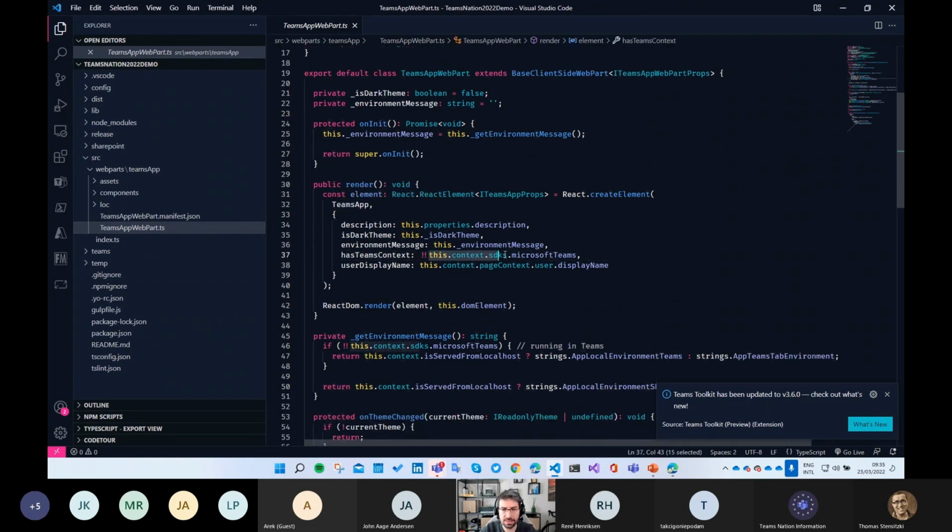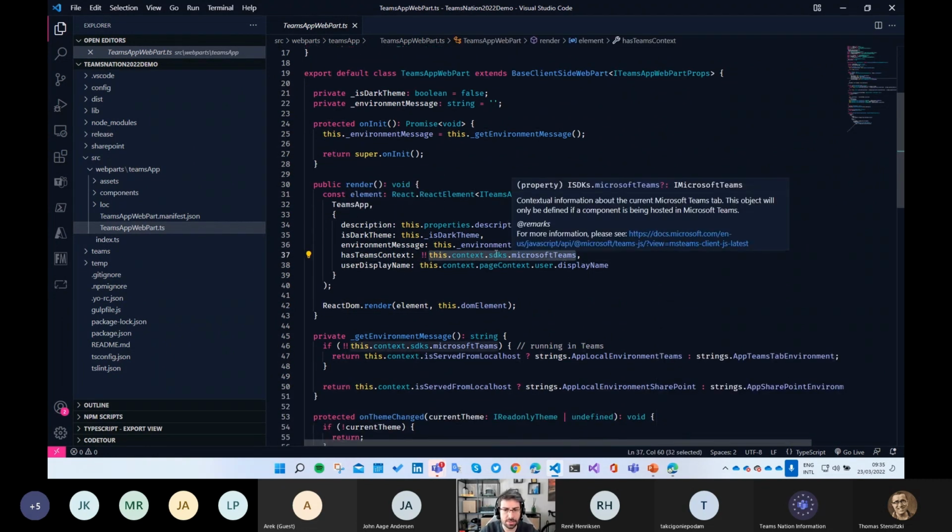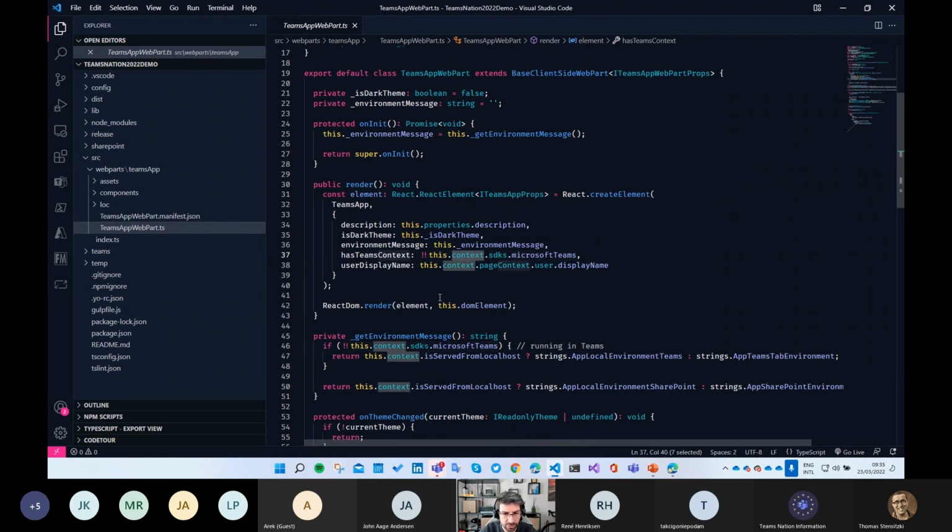You are able to see that you can use Microsoft Teams inside the SDK property of the SharePoint context.